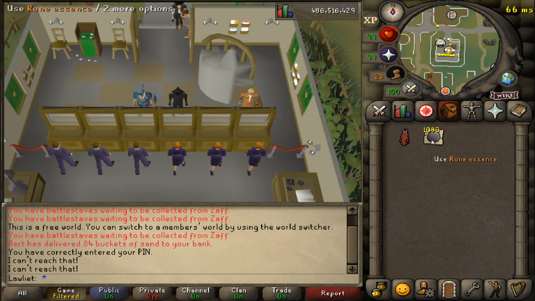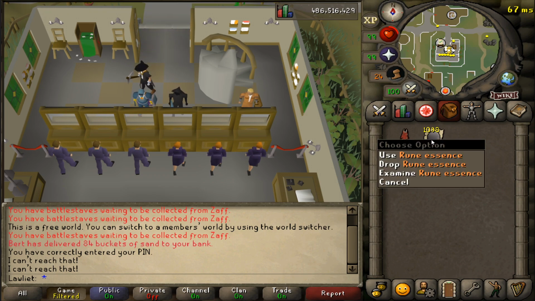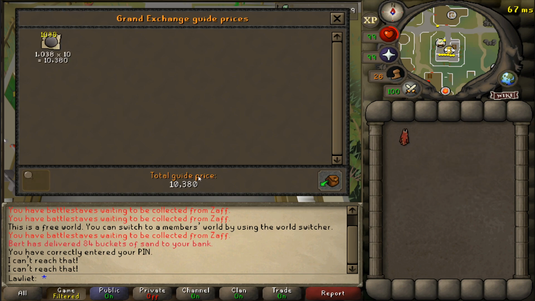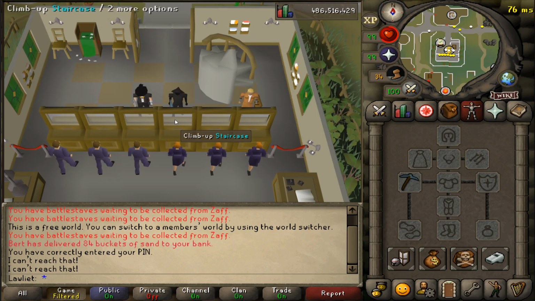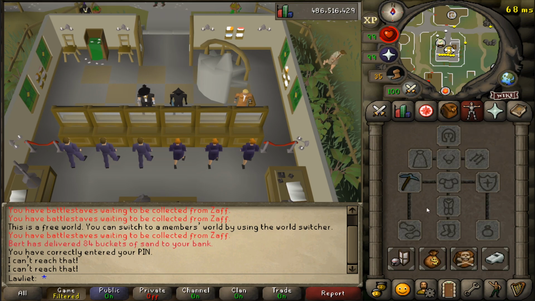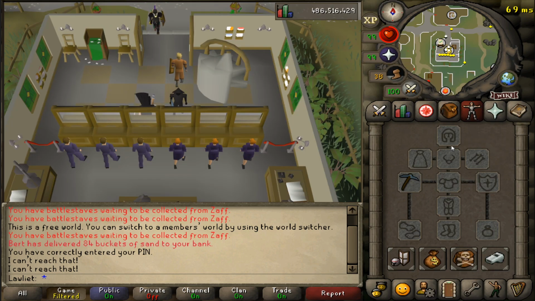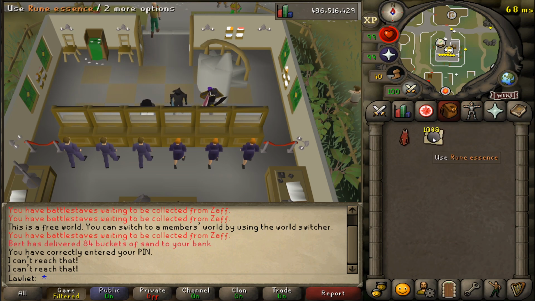So, after about 1 hour of mining rune essence, we managed to get 1038 rune essence for a total price check of 10,380 GP. So, yeah, this was actually less than the milking cow video that we did last time. So, I think you're better off just milking the cow. Although this was pretty AFK, but then again, so was the cow one. So, I guess if you want to mix it up, you can try mining over here. And like I said before, I'm unsure of whether to sell them or to save them and make them into runes. I guess I'll let you guys decide in the comments what runes you'd like me to make with them. But yeah, that's 1 hour of mining rune essence.